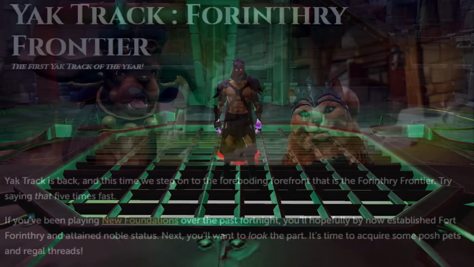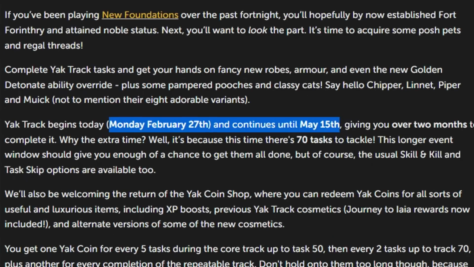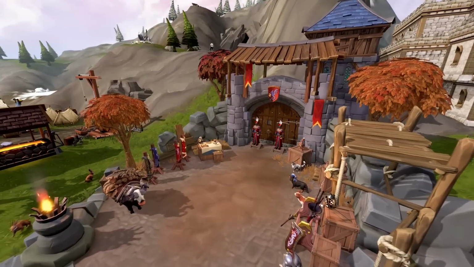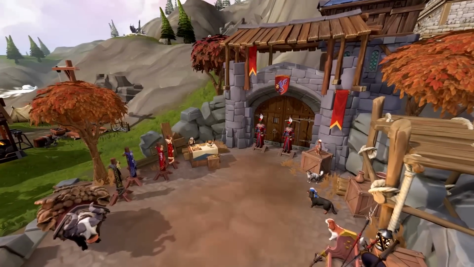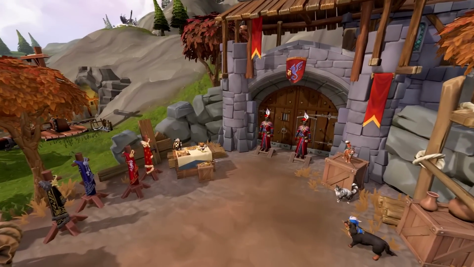Let's move on. A brand new Yak Track called Forinthry Frontier is launching today and will last until May the 15th. The observant viewer might have noticed that's a little bit longer than usual, as it is around 20 days longer than normal, but this Yak Track also has a grand total of 70 levels, unlike the previous Yak Tracks which had 50. Since skip tokens remain unchanged, 70 tracks means you'll now need 14 bonds to completely skip the Yak Track on day 1. That's 4 bonds more than last time, so expect bond prices to go through the roof again.